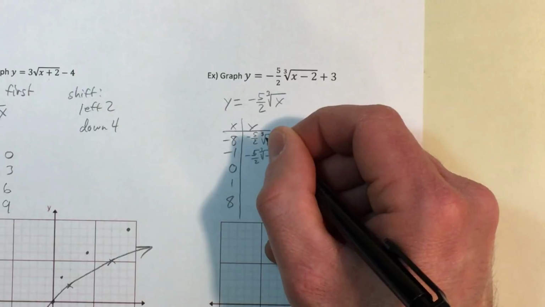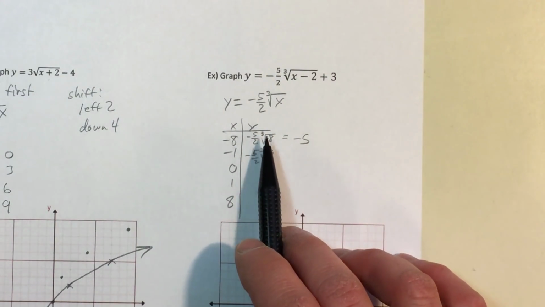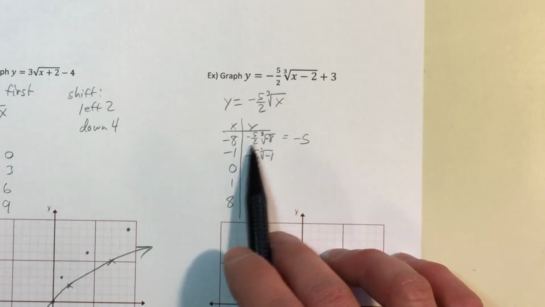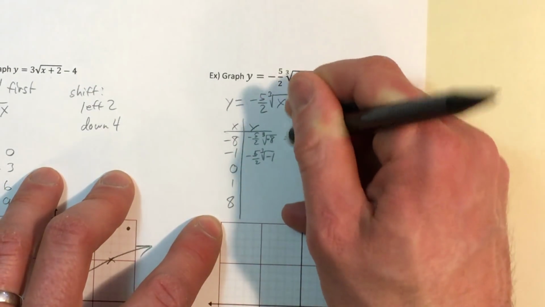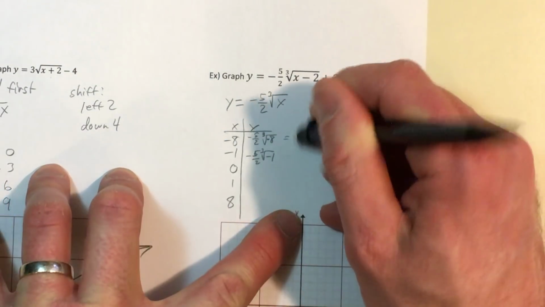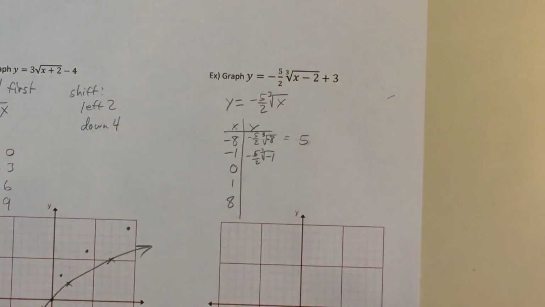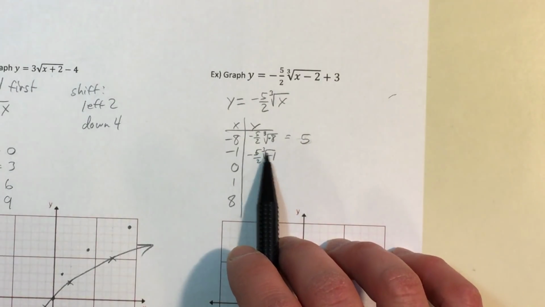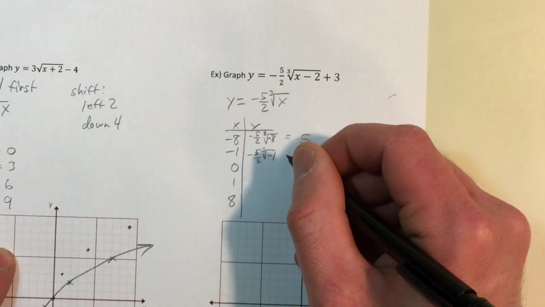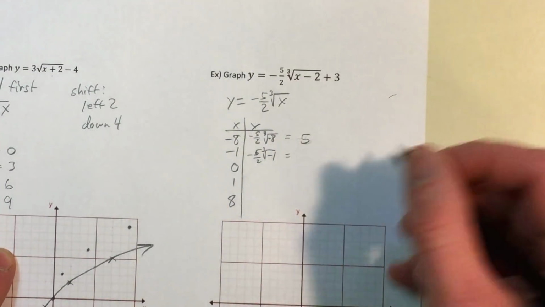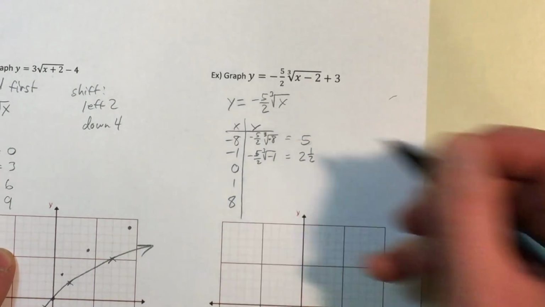Oh my goodness, I apologize. The cube root of -8 is a -2. And the 2's will divide out, but a negative times a negative is a positive. Boy, you got to watch me on these cubics, I tell you what. The cube root of -1 is -1. Negative times a negative is a positive 5/2. But 5/2 is a little tough for me to graph, so I'm going to write it as 2.5.